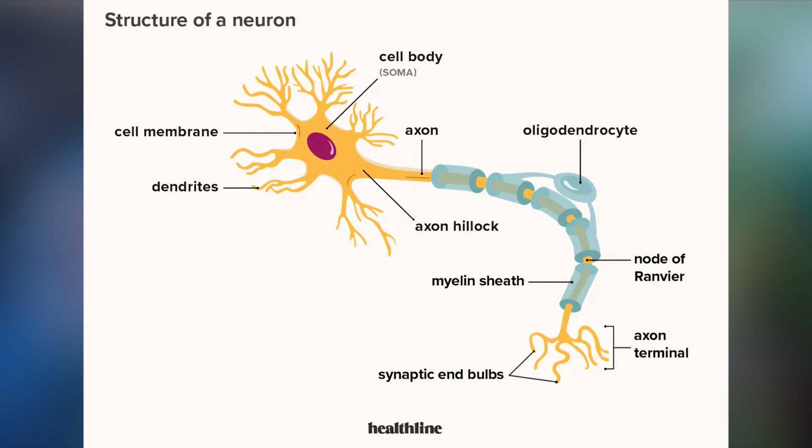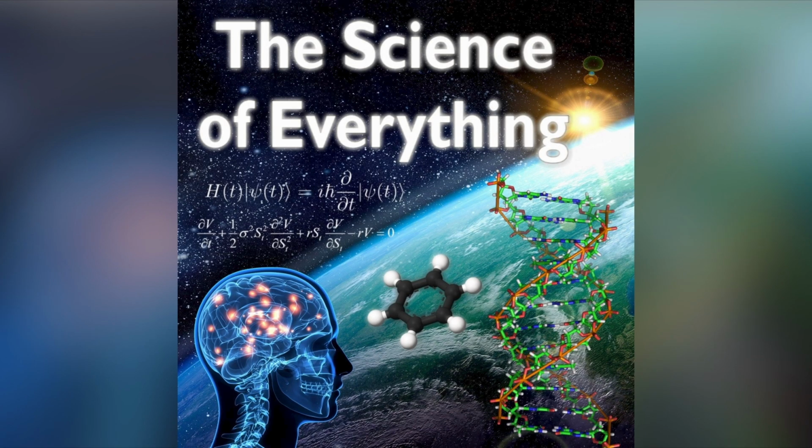Okay, so now that we've explained the basic morphological features of a neuron, we're going to move on to talk about neuronal function. In other words, how this stuff all works together to process information. I should say right off the bat that it's still not fully understood how neurons process information. There's a lot of active research in this area, which I will talk about later on in future episodes because it's an area that I'm particularly interested in, neural information processing and neural networks and that sort of thing.